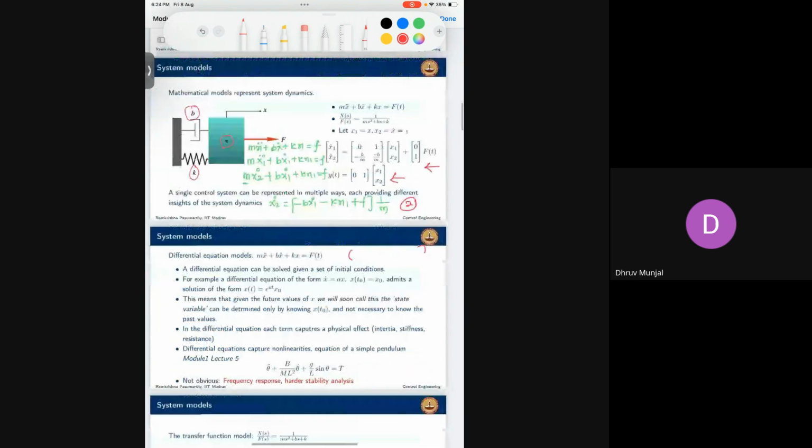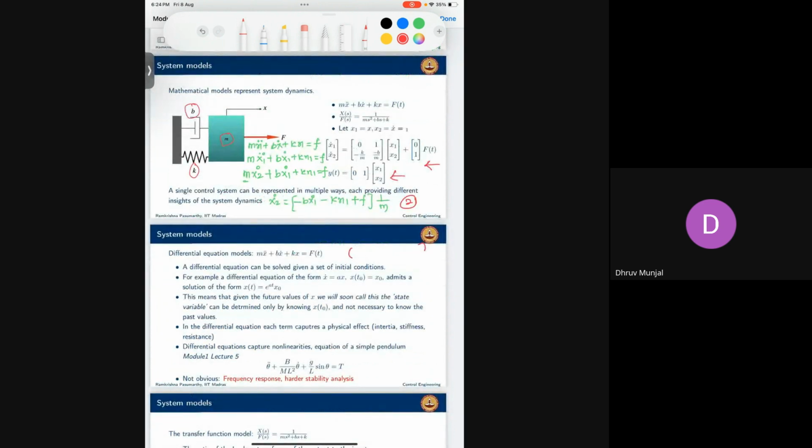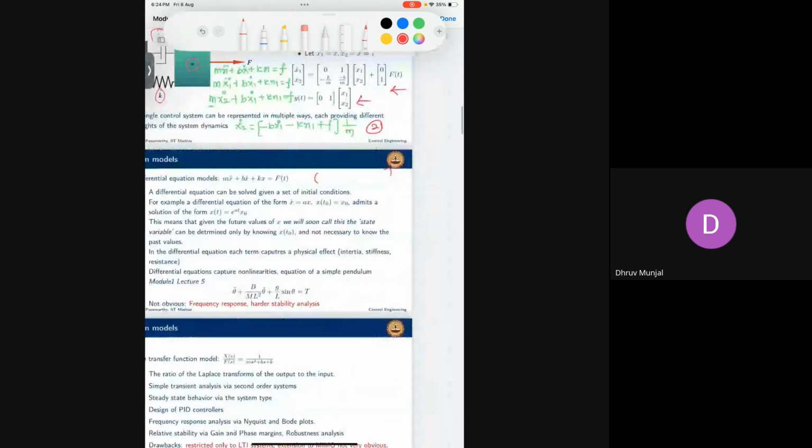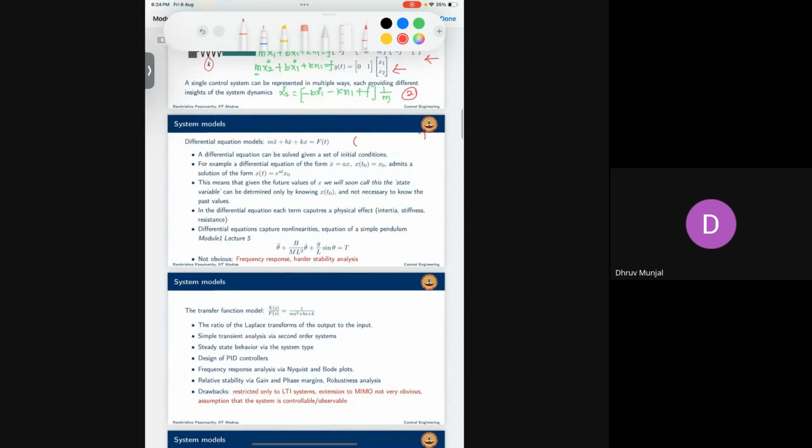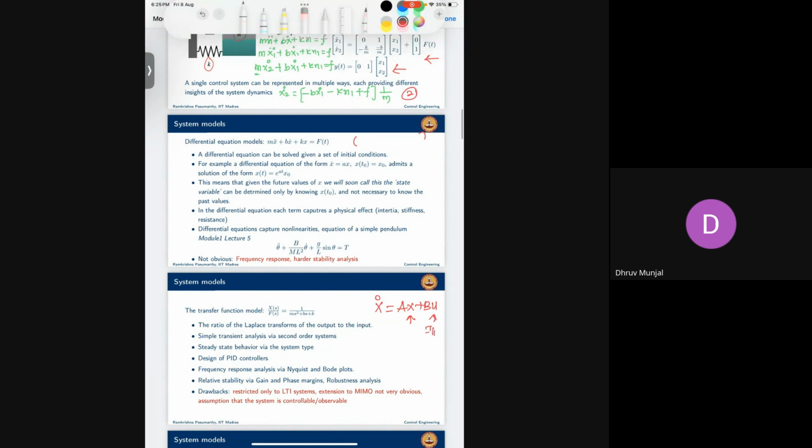In general, you won't only represent the state of a system, you will represent the output of the system also. Your collective pair of state space representation would look like this: X dot is equal to AX plus BU, where X is the state and U is the input, and the other of the pair is Y is equal to CX plus DU. Most probably this D would be 0.